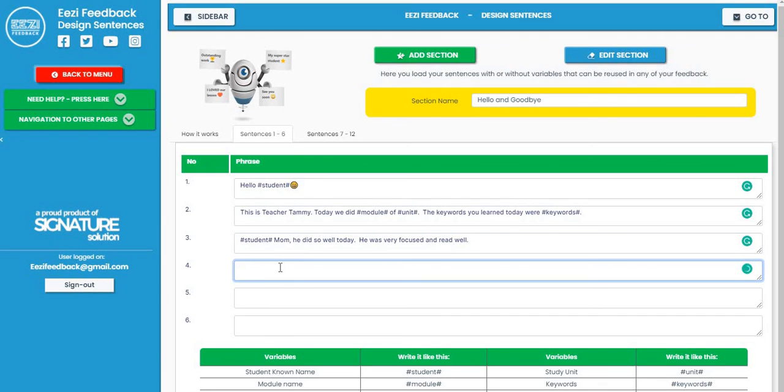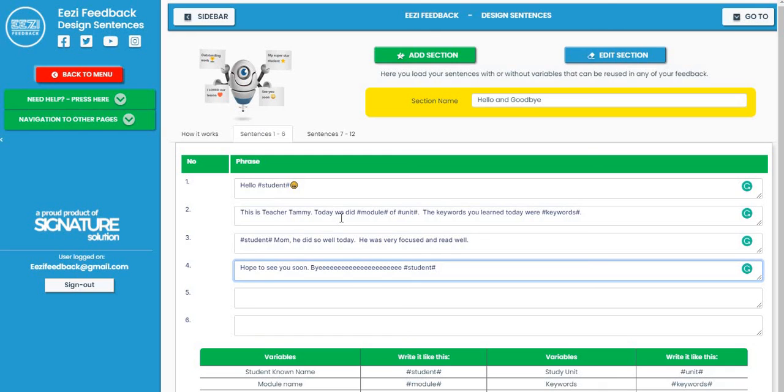And my last sentence is, hope to see you soon. Bye, and I want to write the student's name. Now you can see that I've written more than one sentence on each line, which is perfectly fine.